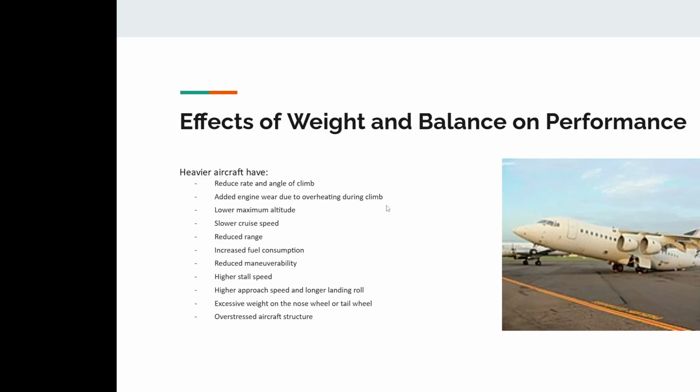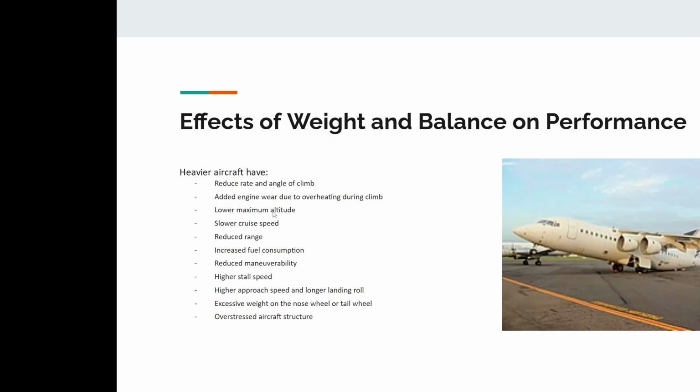Added engine wear due to overheating. This can happen especially on single engine aircraft, because when you're climbing, especially during the summer or at high density altitudes, the engines can start to heat up. On air-cooled aircraft, the air entering the engines can start to reduce and then it starts to heat up, which is why you might be told to reduce the nose and allow air to enter the engine compartment, the cowling.